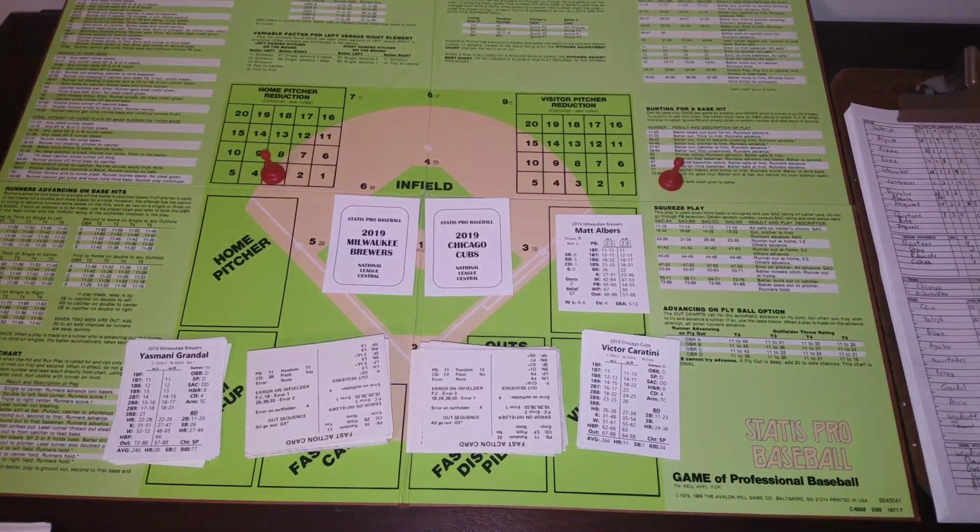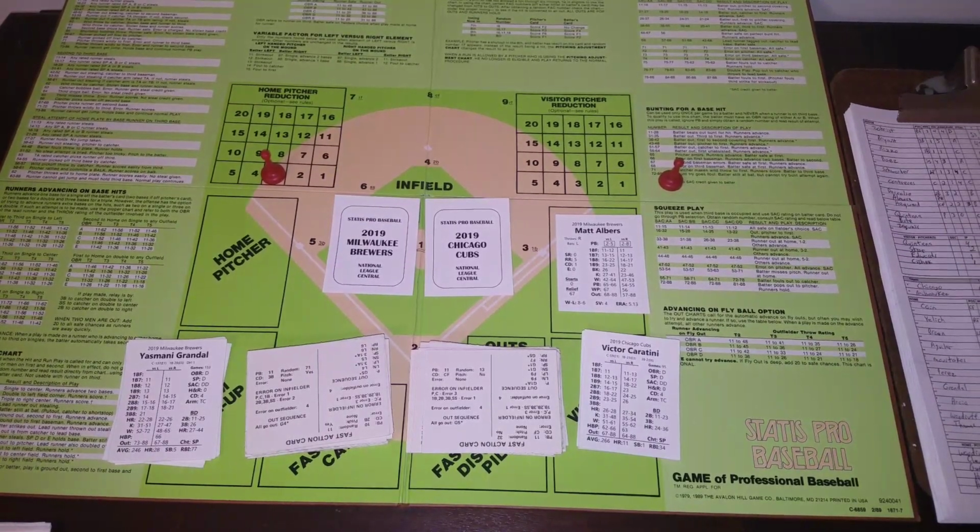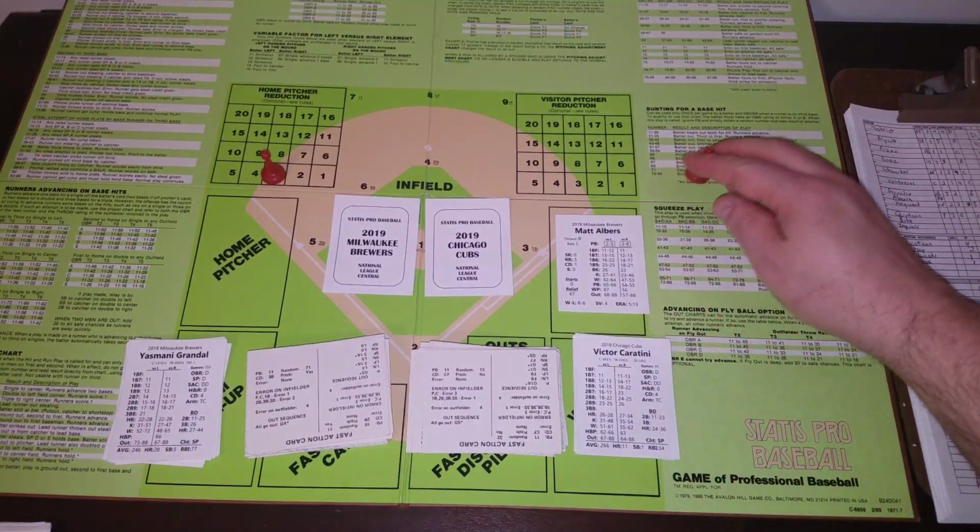Can't do the numbers on Hader yet because, well, we know he didn't get anybody out. He only faced 3 batters and gave them all up. 2 hits and a walk, but we don't know about the runs. All right, so runners on the corners, nobody out. And let's see, Albers is a relief rating of 5.